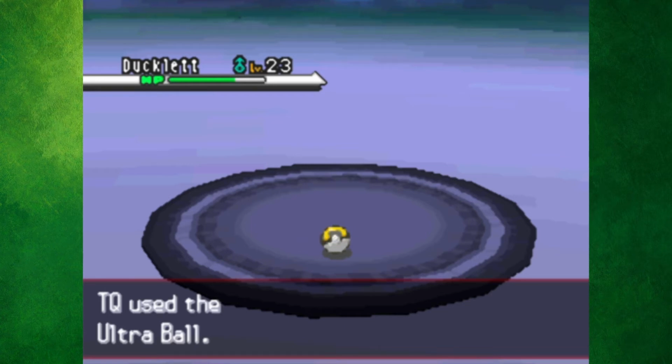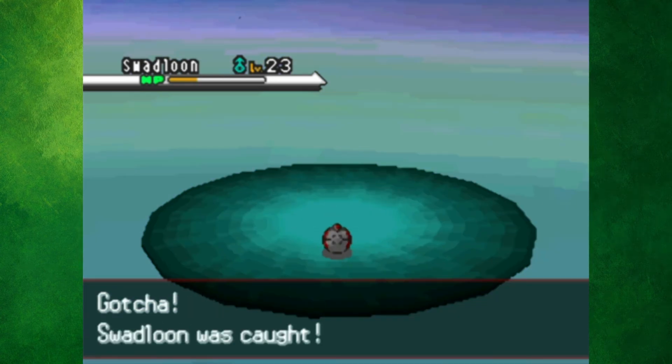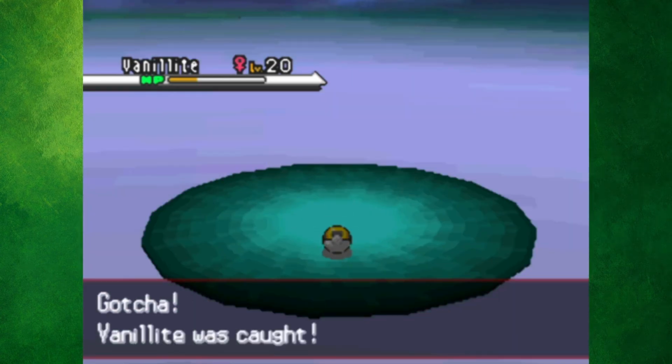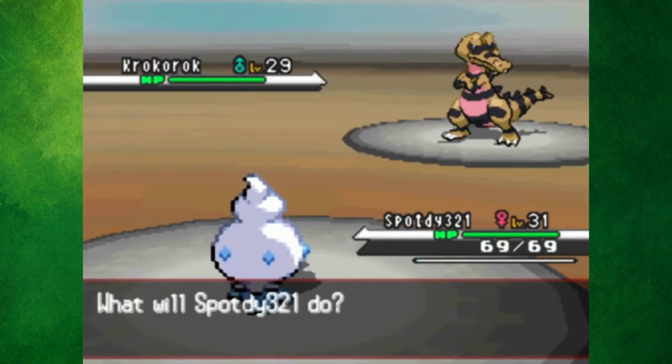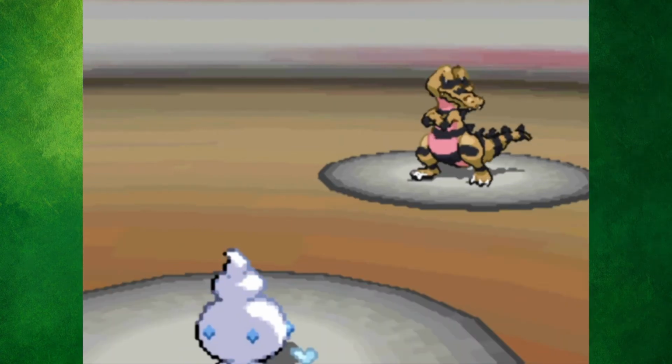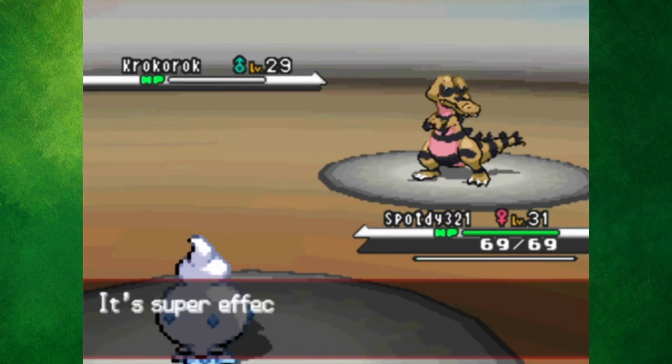These new team members included Ducklet on the Driftvale Drawbridge, Swadaloon on Route 6, Vanillite in the Cold Storage, and I also evolved my Minccino using a shiny stone, making Luck Pup our first fully evolved Mon. I had plenty of super effective moves on Clay's team, so this fight wasn't too bad.